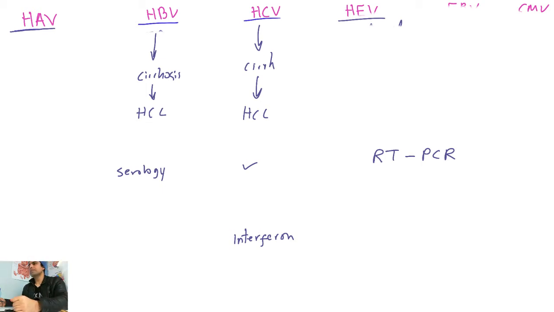So what's the difference between that and hybridization? Hybridization means that you will combine two types, RNA and DNA. That's what hybridization is. So reverse transcriptase for RNA, hepatitis C. For any RNA virus, you will use reverse transcriptase. For DNA, you will just use simple DNA PCR.